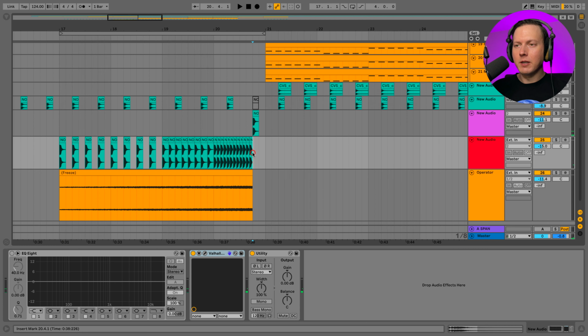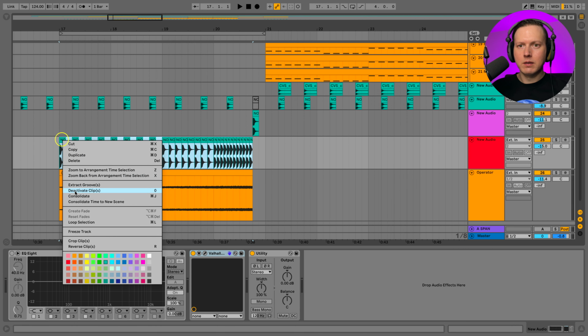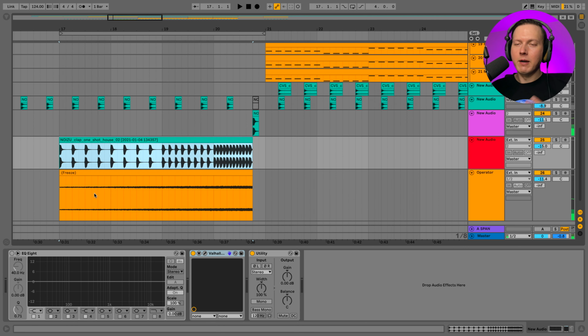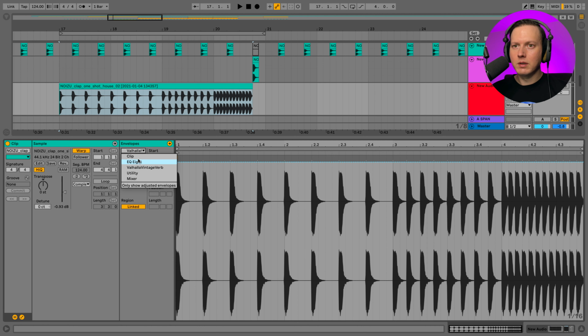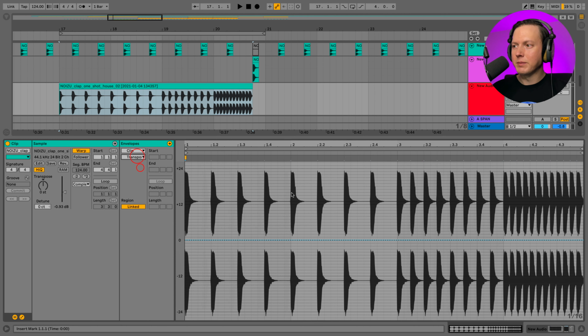And then I could also consolidate this so that now we just have a single clip for that clap build and we can use that for other tracks. You can also go into your clip and you can transpose that last section of the claps up so that it gives you a bit of a riser effect toward the end. So let's go ahead and go to clip and then transposition, and then I can transpose this very last section of that build.